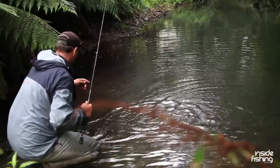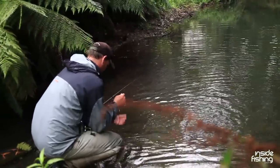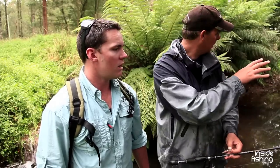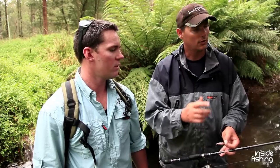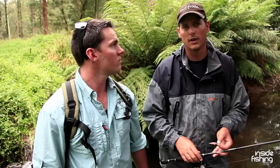Do you want to give us a bit of a rundown on the gear that we're using to spin for trout? As you can see, we've been fishing in a very tiny little creek, so I'm using a Duff rod, 6 foot 10, 820 DSI. It's got a nice soft tip, but it's still got meat in the butt section so you can turn fish. The soft tip means you can steer fish and not pull leaders.